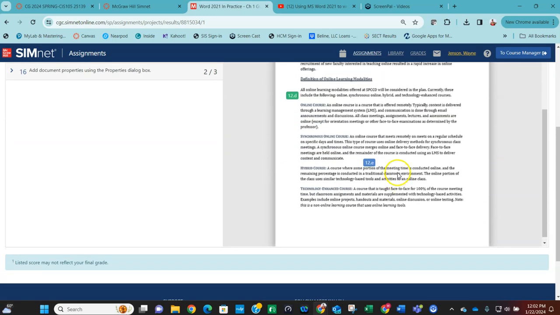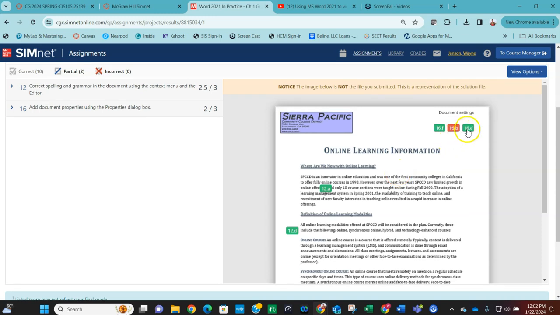So question 16, if I look here, yeah, so 16.1 or 16.b is what I got wrong here because it's the red one. So it says type online learning information in the title text box in the property list. Okay, so online learning information. And that's what it says here on the left as well.